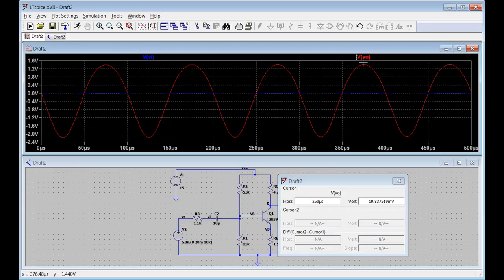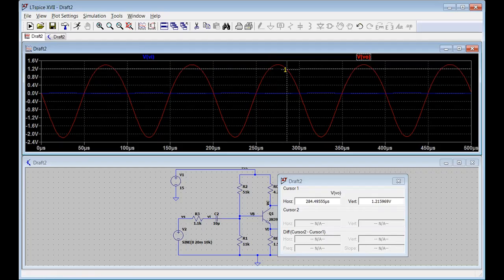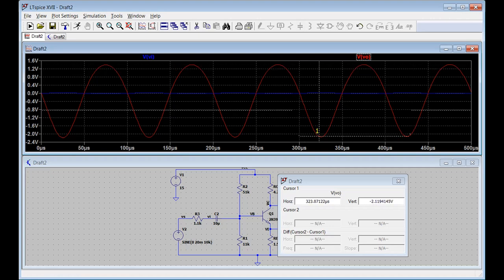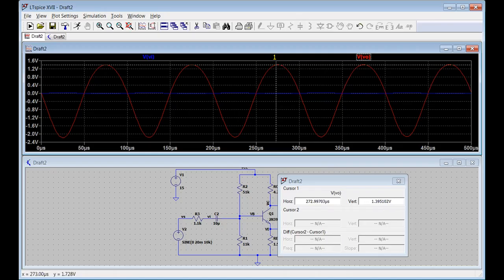No, that's right, almost 20 millivolts at, oh, I'm sorry, I'm missing my cursor, here it is. I need to eat something, it's been too long. So I can actually move my cursor. And right now I'm measuring the peak value of the output at 1.4 volts. And then the negative peak of the output at about negative 2.1 volts. So we can put cursors in here and do the measurements for us. And it shows up down here in this window.